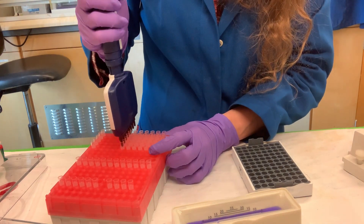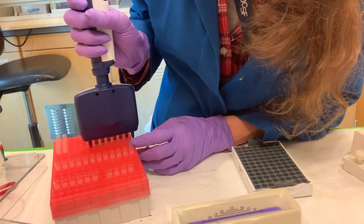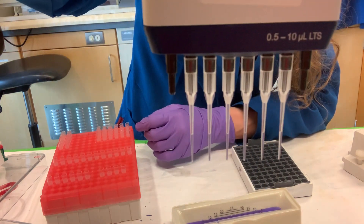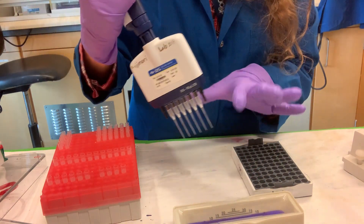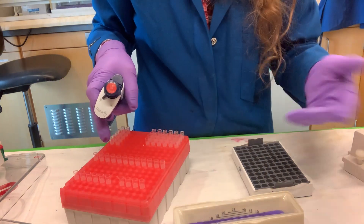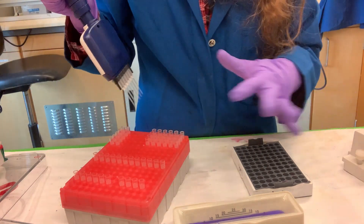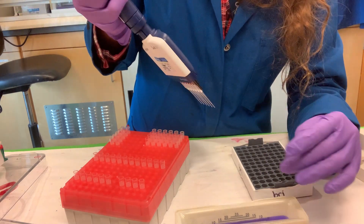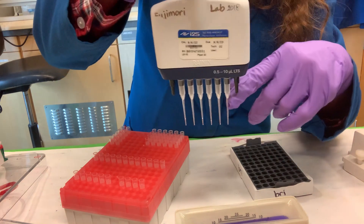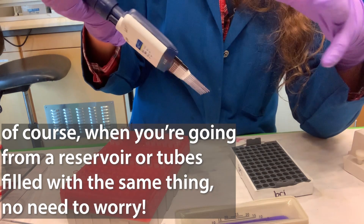Say you wanted to do six samples instead of eight. What you can do is take your tip rack and manipulate things — move the unwanted tips away — so you load only the center positions of your pipette. That way you get the most even aspiration. It's helpful to keep an empty rack after you go through one so you have space to rearrange tips in a new rack before pulling up. Also note that these pipettes can swivel — make sure you keep track of what you're doing, because if you load a certain orientation and then swivel it, your samples will be backwards.